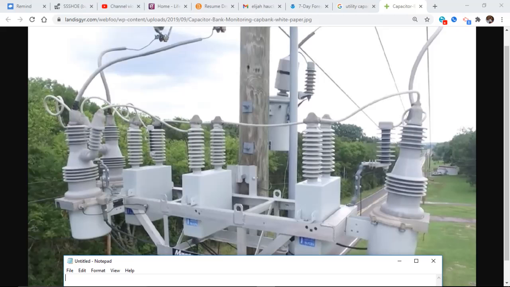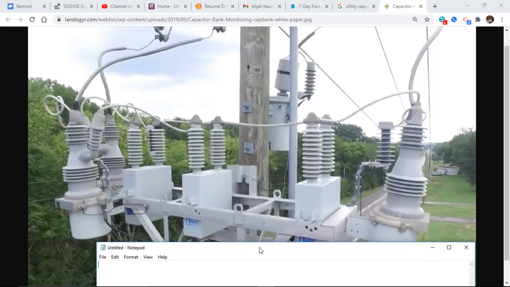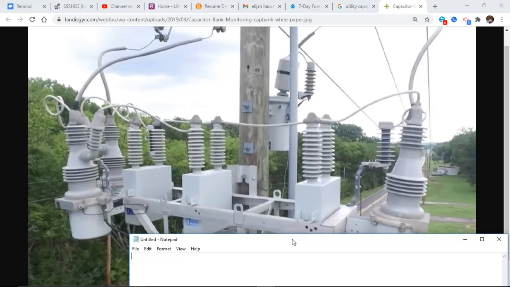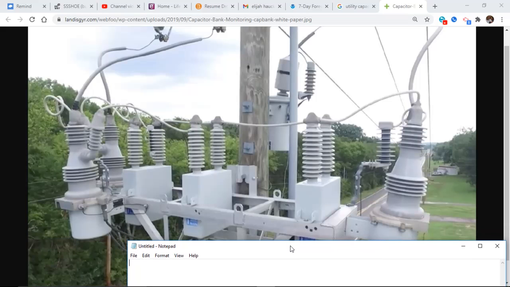There you go. We have these capacitor banks near locations with high inductive loads. All right. This offsets the inductive load and makes the circuit more resistive. And we want to have a resistive circuit, a resistive feeder. So this helps compensate for inductive loads. That's why we put capacitor banks at locations.